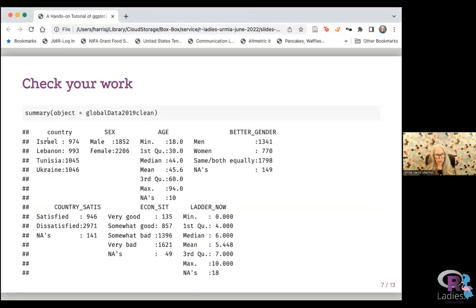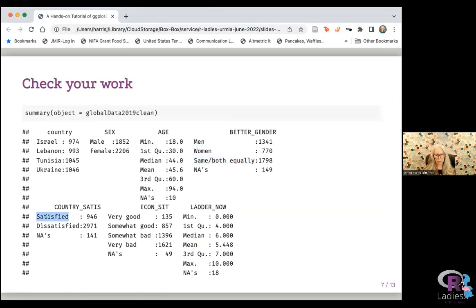So it shows the 4 countries we chose: Israel, Lebanon, Tunisia, and Ukraine. The sex variable, male and female. The age variable, you can see that it's continuous. Better gender: do men have it better? Do women have it better in your country? Are they the same, both equal?